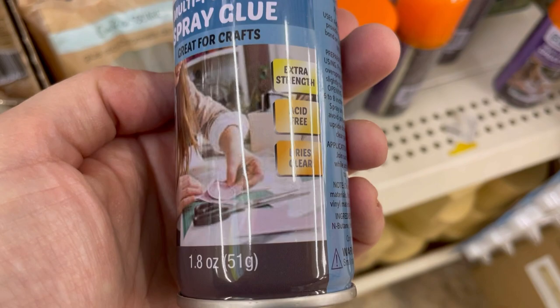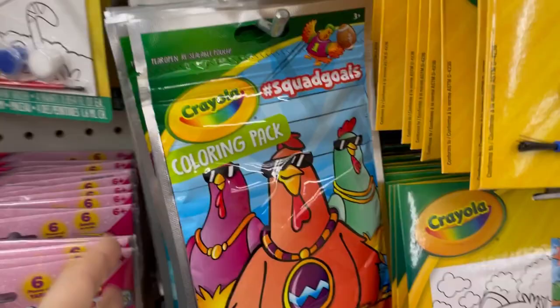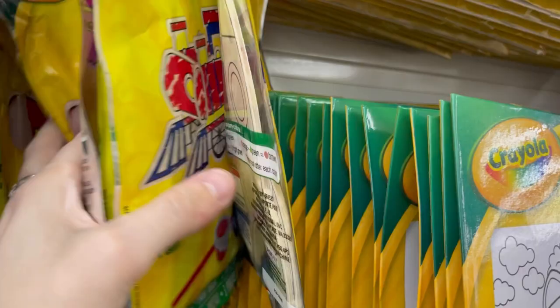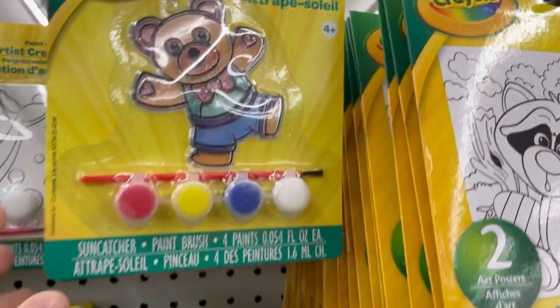Window markers — they only had white. Crayola coloring packs in all different kinds. This is pretty cool — a wooden mobile. It only came with three paints, the primary colors, but it gave you a grid on the back showing how to mix them. They had a train, spaceship, car, unicorn, and hot air balloon. Excited they're getting more Crayola branded stuff in! They also had sun catchers — dragon, teddy bear, car.